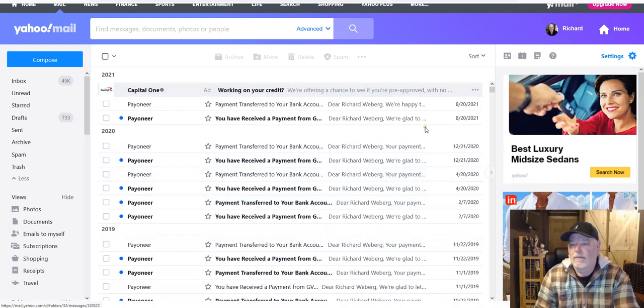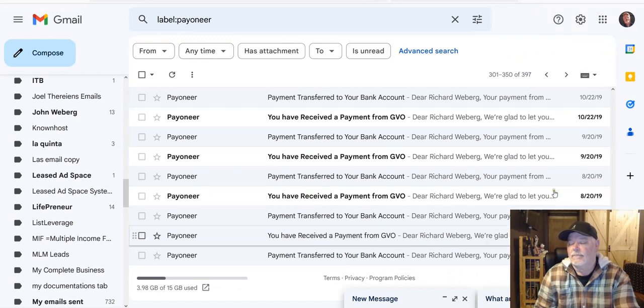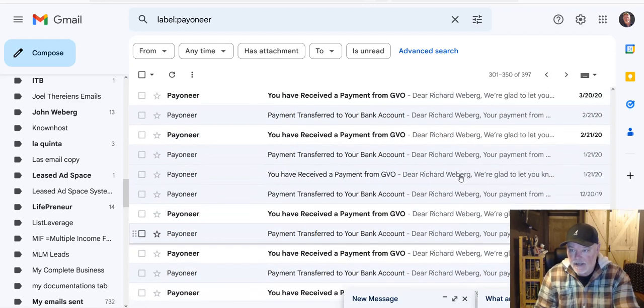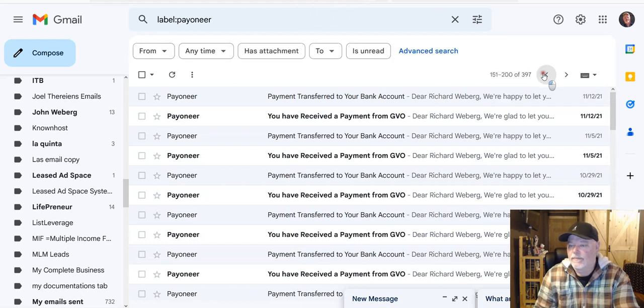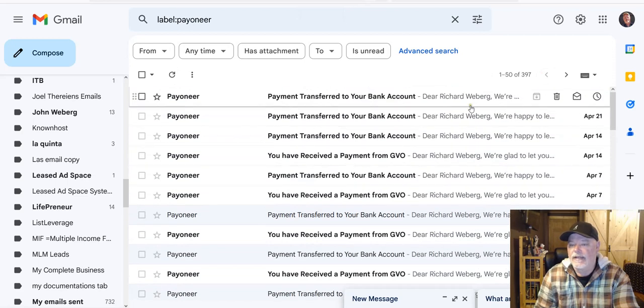That's originally how I started with our parent company — with a product that was only $9.97 called Host and Profit. You can see payments going all the way to 2021. Then in one of my Gmail accounts you can see overlapping payments starting in 2018 — about the time my son and I partnered up. I made a new account to save records from the parent company, especially Now Lifestyle, once we started promoting it together. This keeps going all the way to current dates.